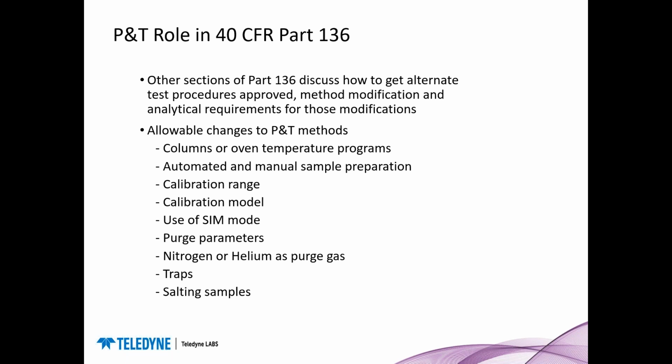Changes in calibration range are allowed, provided that the modified range still covers relevant regulatory limits and the method performance specs for calibration are met. Changes in the calibration model or the fit, and use of selected ion monitoring, or SIM mode, for analytes that cannot be effectively analyzed in full scan mode or reach the required sensitivity. Changes are allowed in Purge and Trap sample volumes or operating conditions, and some examples are changes in the purge time and purge gas flow rate, and sample temperature during the purge state, so heating of the sample during purging can increase the purging efficiency of those compounds. Also shortening the desorb time or overall sample cycle time, and reducing water transfer to the GCMS. Dry purge can also help improve moisture management.